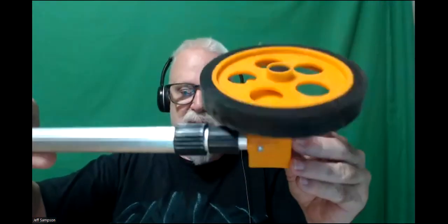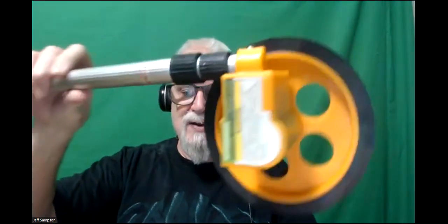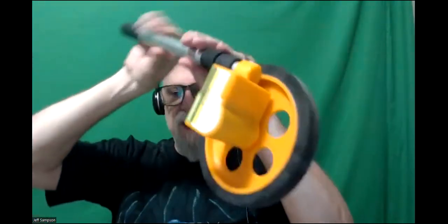One of the things I wanted, I look at this box down here. One of the things I want to show, I was saying that on the showing the picture of my Sammy mini tractor, and it's got those brackets with the encoder bolted on and the encoder wheel. Well, it's the same concept as this. You can buy these. I bought this at Harbor Freight. I refer to this as a rolling tape measure.